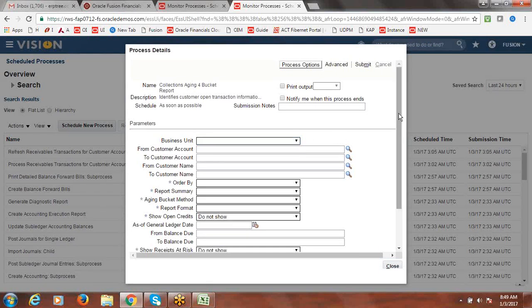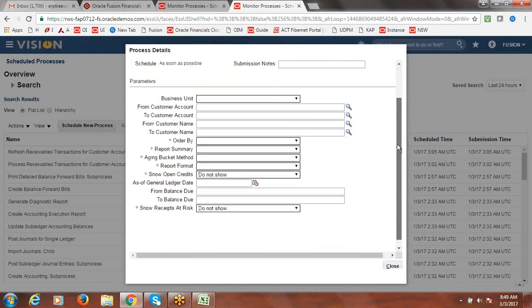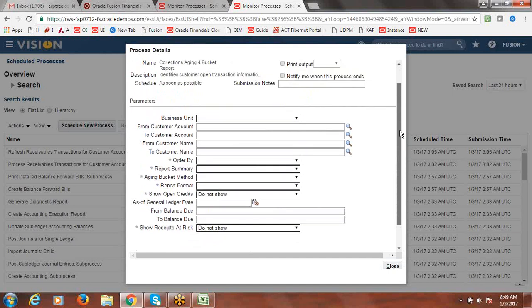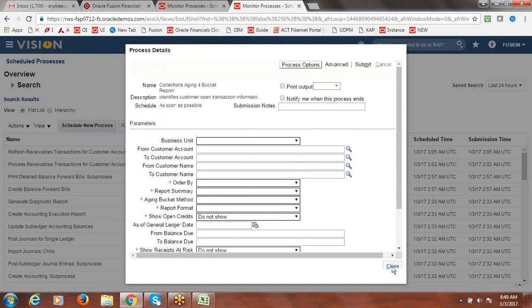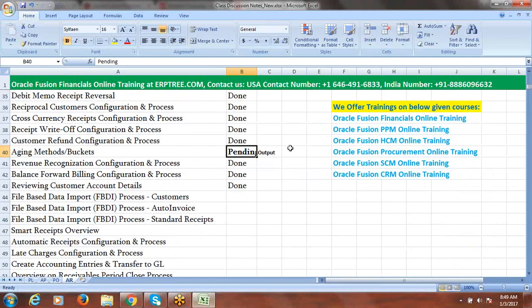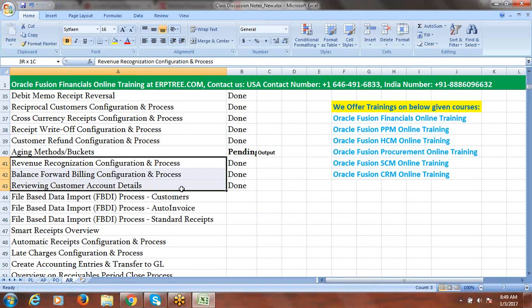Still it's not working. We'll try after some time, no issues. Okay, before we complete receivables, we'll try again. By default it should come. There is no other option to enable or disable something else. Okay, so only this output is pending. Thus we're done with these 3 concepts, including these 4.